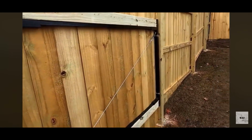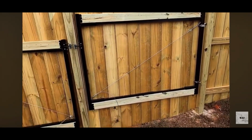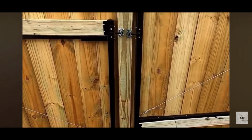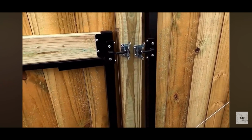But I really like these metal gates. I've had them before in my other house, and they work really good. And so it gives you a really good place to secure things. I can even put locks on here. That's what I did last time. That's what I'll do. I'll put locks in here. That way no one can get back here.